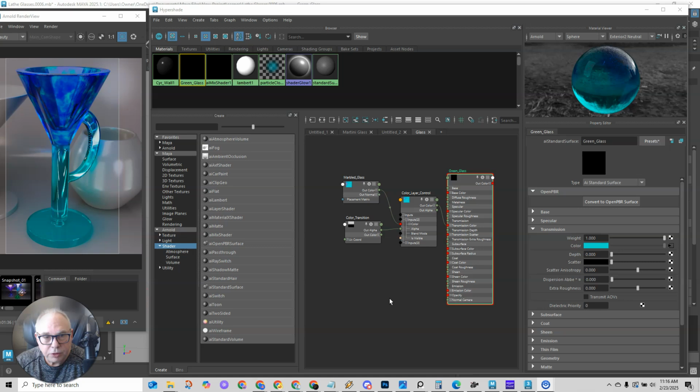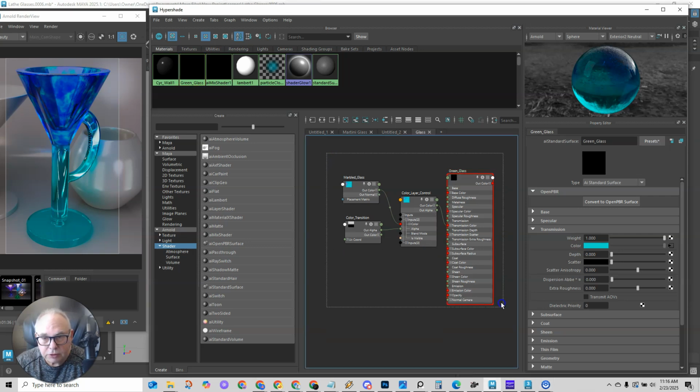Okay, so the last thing I wanted to do was to show you how you could just duplicate. Now that you've got this tree all made, we want to put another glass shader on each one of these other cups, and we want it to be different colors.